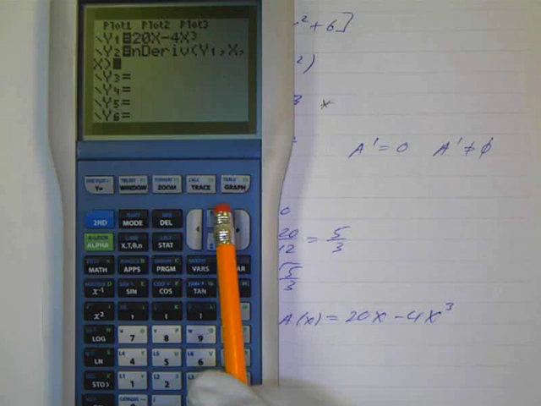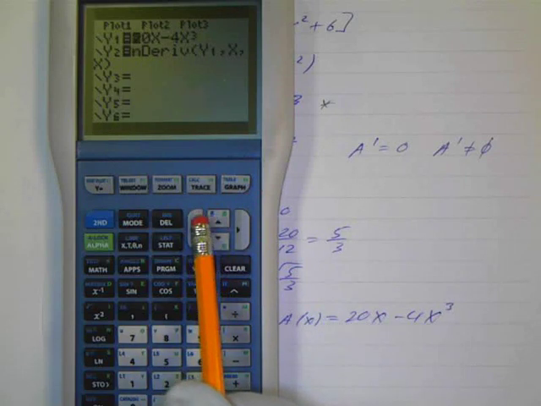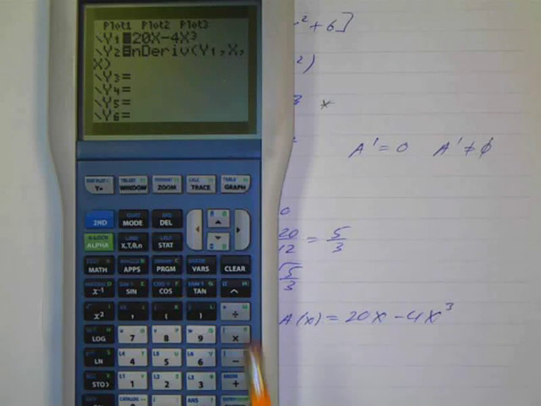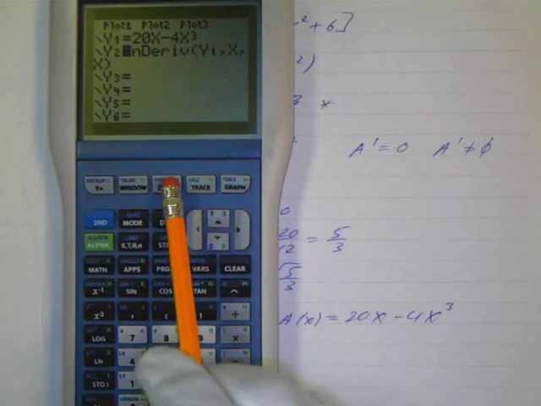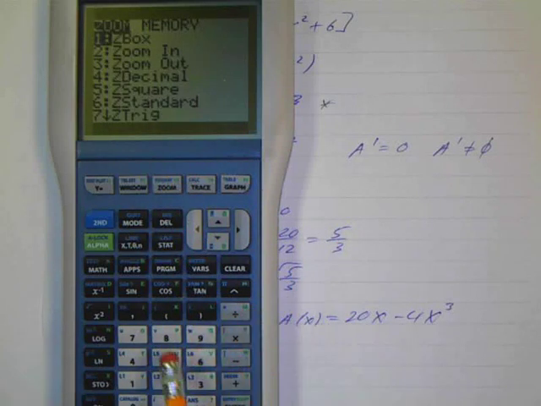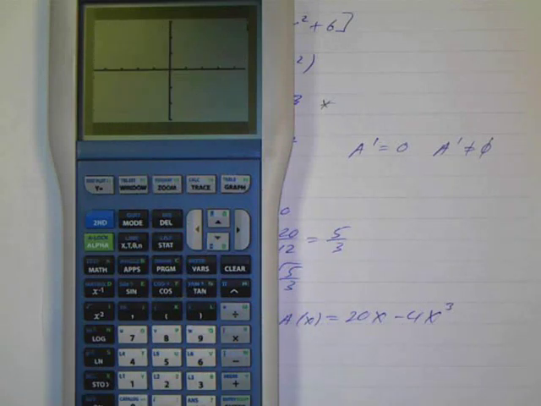Now what I'm going to do is I just want to look at that because I want to find my critical number, so I'm going to go back up here, turn that off. So I look at just that. And then I'll go to zoom 6 again. Actually, I'm going to go to zoom 4 because I know it's going to be smaller. And there we go. Now this is my derivative. I'm just graphing my derivative.